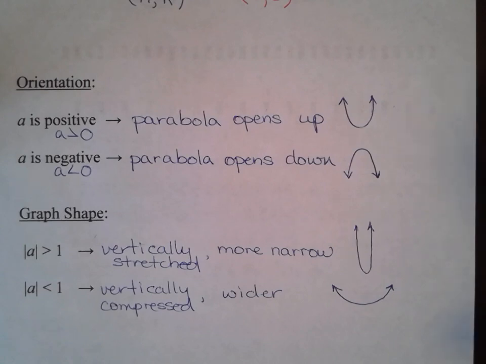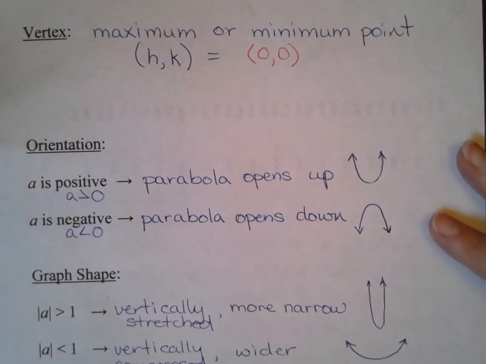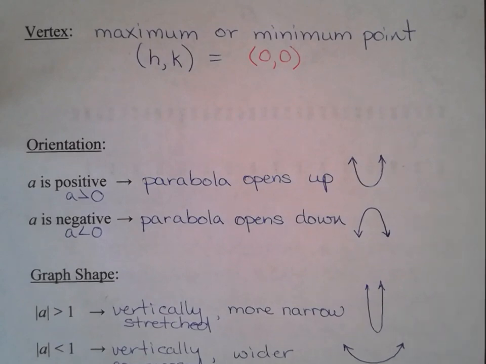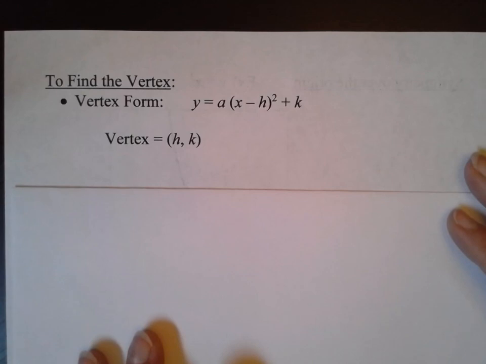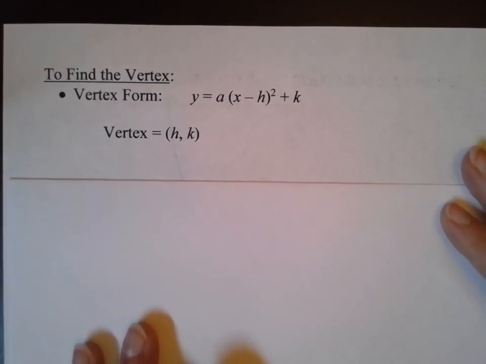Now we want to go back to the idea of the vertex. The vertex is a very key point for a parabola. There are a lot of applications that we can do with the vertex when we have a function that is a quadratic. So being able to identify the vertex becomes very important. So I want to take a minute to show you how to find the vertex. And since we've mentioned two formats for a quadratic function, we want to be able to find the vertex for both of those. So we're going to do them one by one.